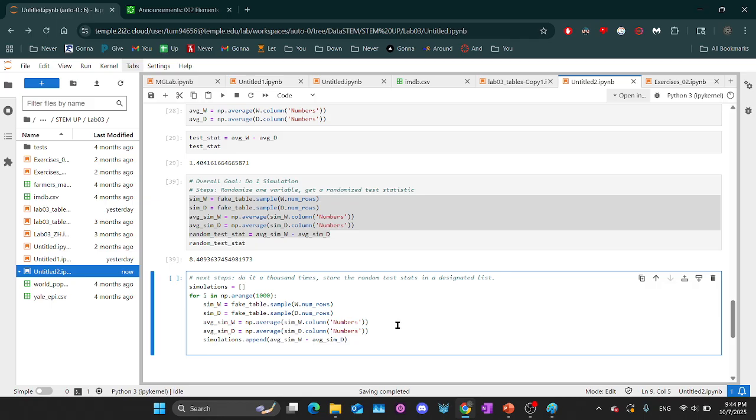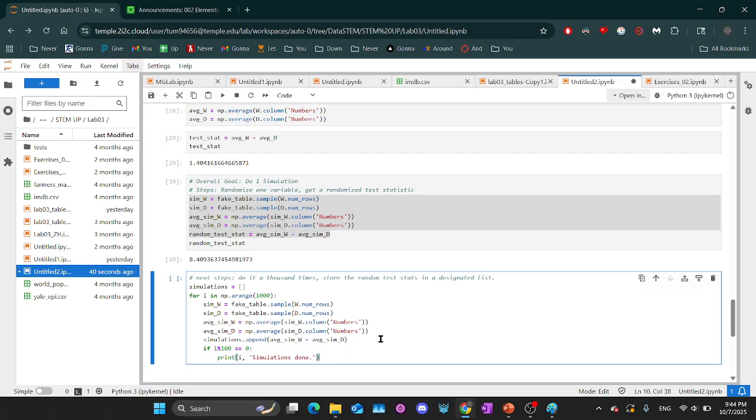So what I'm going to do is, if i % 100 == 0, I'm just saying if i is any number divisible by 100, then I'm telling it to print i and put simulations done. If i was 100, then 100 divided by 100 gives a remainder of 0. Then that satisfies this. So it says print 100 simulations done. So I know that 100 simulations are done.